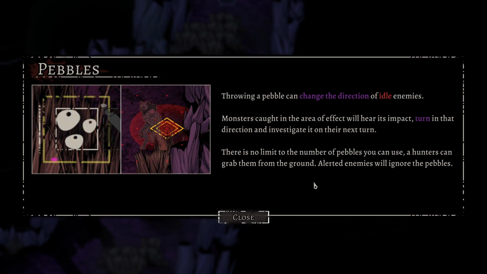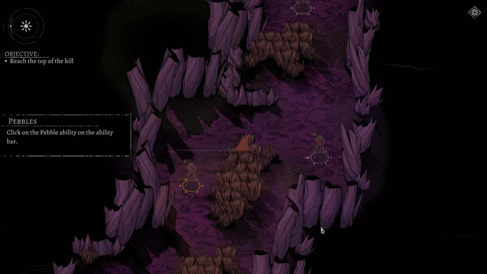I gotta say, I do like that because, you know, giving even that simplest of explanation. How many times have we been in games and you're like, wait a minute, how the hell are you doing that? That doesn't make any sense. So I love the logical component here. All right, so we're gonna throw a little pebble.